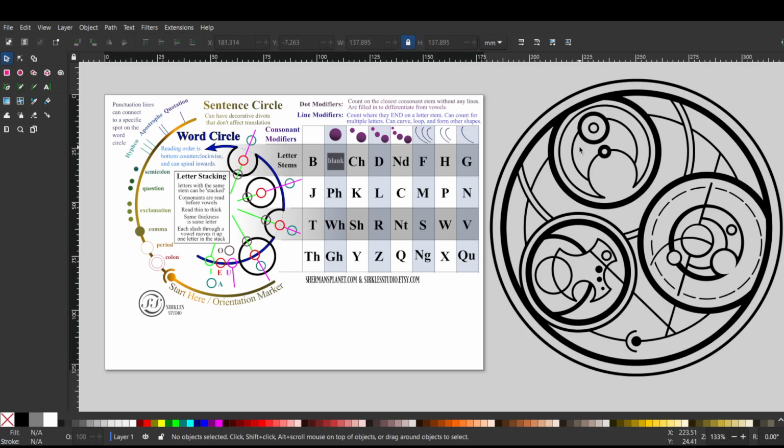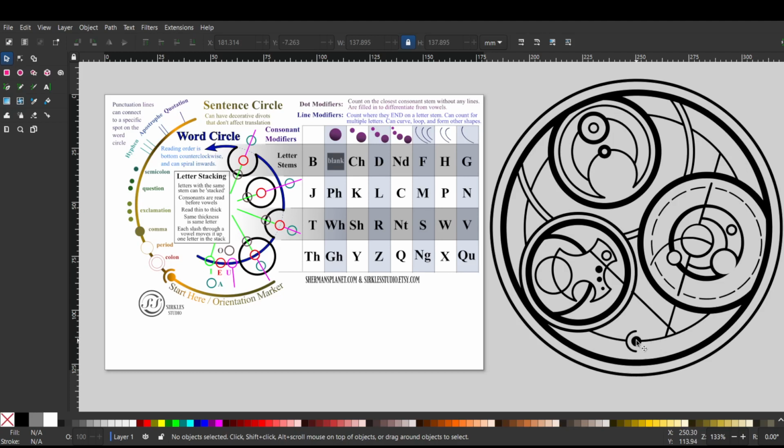So this design features three relatively simple words inside a bigger sentence circle, and I've got a lot of kind of decorative lines in that sentence circle, like these guys here. All of the stuff in this except for what's in these main circles, that's all decorative to get that fancy seal look, which I really like. Anyway, this mark here does mean something though, and that tells you where the bottom of the design is.